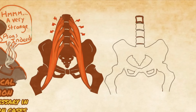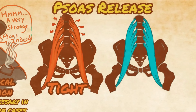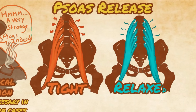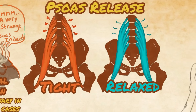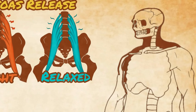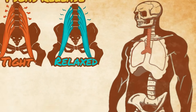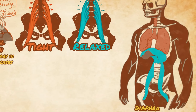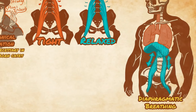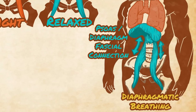First is to learn some form of psoas release. This will help immediately address excess tension and allow for better movement. Though this is usually just a temporary measure, it will provide a lot of relief for many people with SI pain, hip popping, or lumbar pain, and it will buy you some time to implement other corrective measures to make the changes more permanent. One of the simplest ways to relax and potentially release the psoas is to focus on deep diaphragmatic breathing, as the psoas is actually fascially connected directly to the diaphragm.